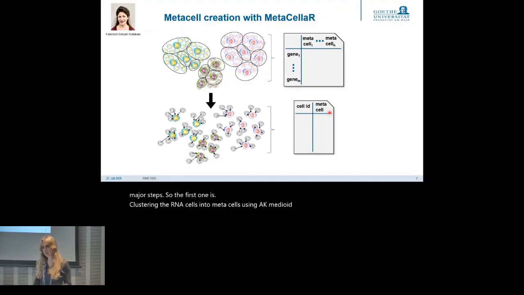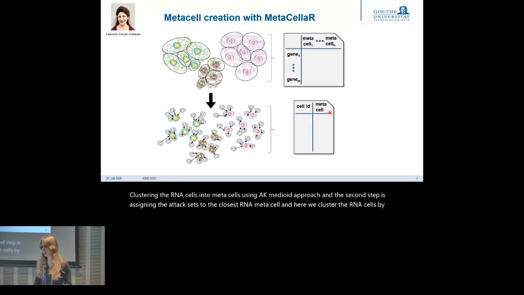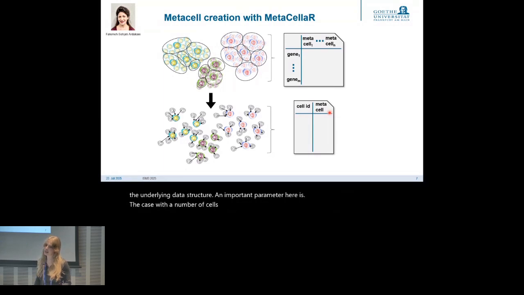And the second step is assigning the ATAC cells to the closest RNA metacell. And here we cluster the RNA cells by cell type or any other metadata that you want to give to the clustering algorithm to preserve the underlying data structure. And an important parameter here is the k, so the number of cells per metacell, because this in the end also impacts the number of training samples that you can use for model learning.